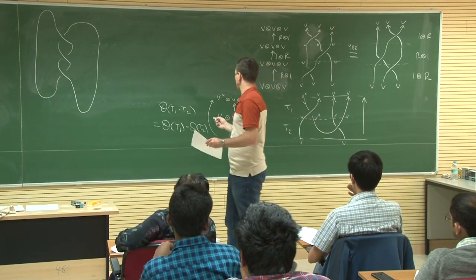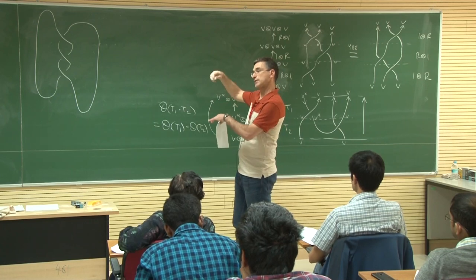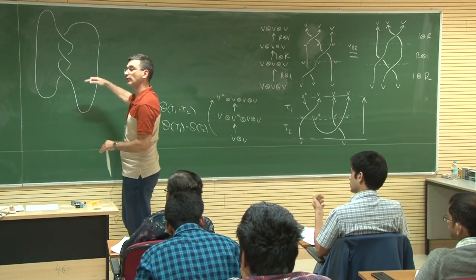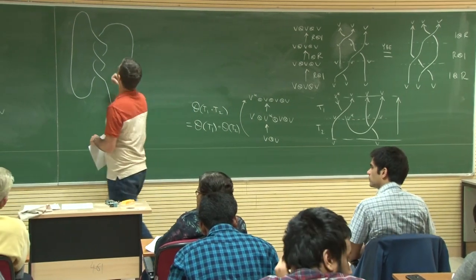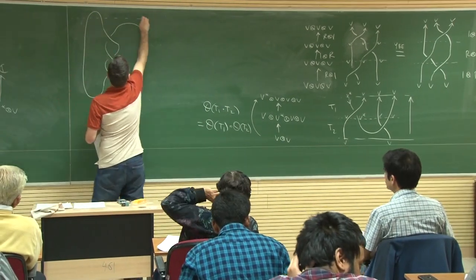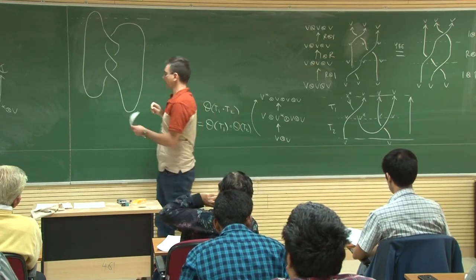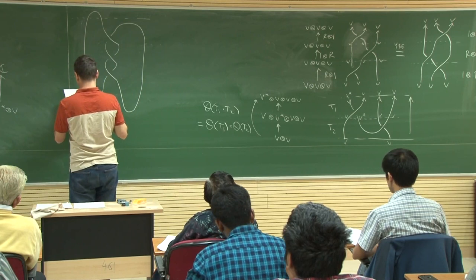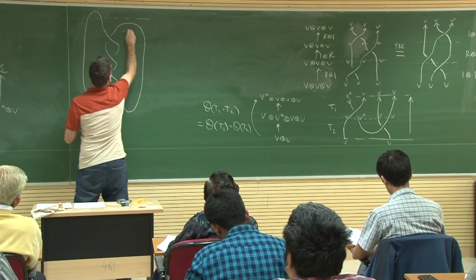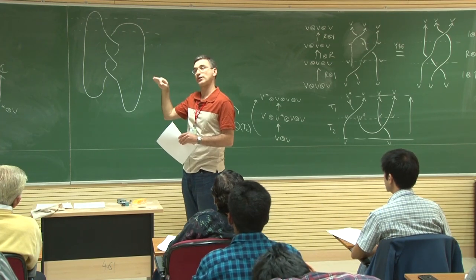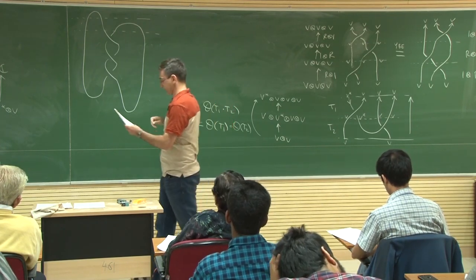So anything you draw will have cups, caps, or crossings. You just have to put it at a generic level, at a height function. So you can see there's a cap there at this level. Then there is another cap at this level. You can see the heights. This is the Morse function. I'm just taking a Morse function on this diagram.